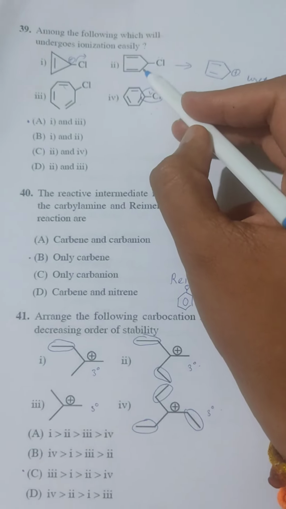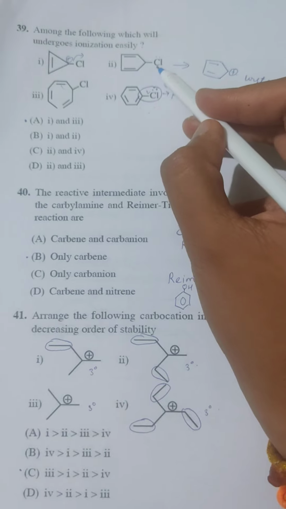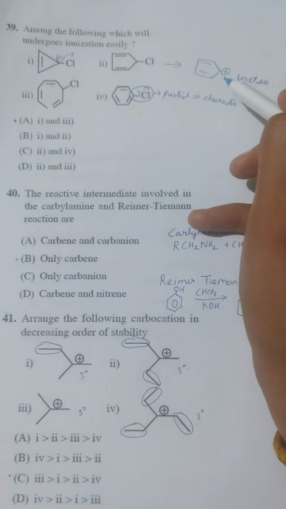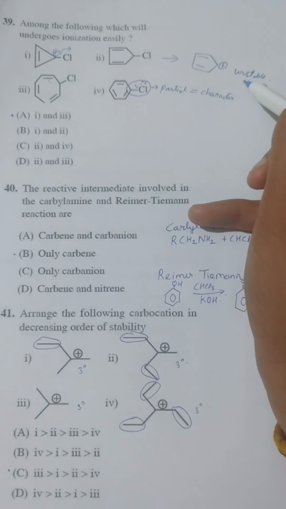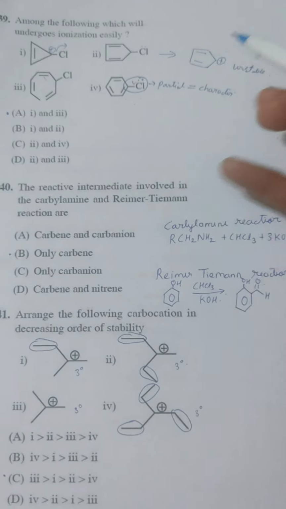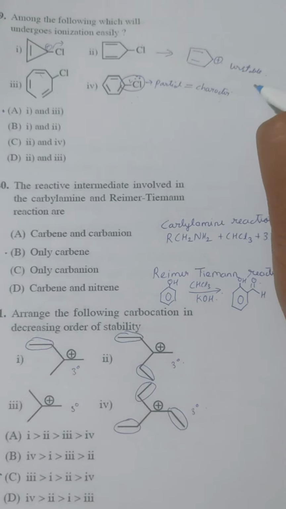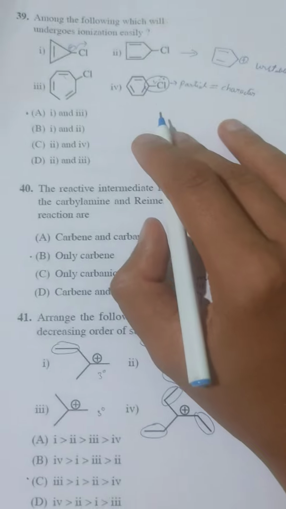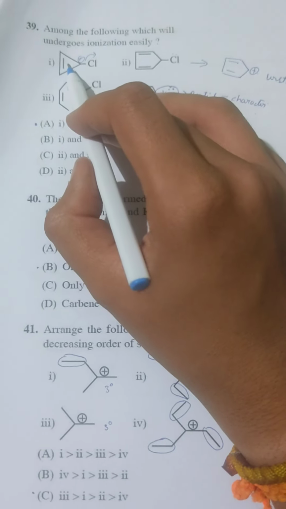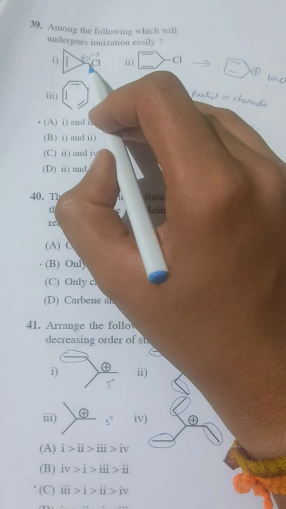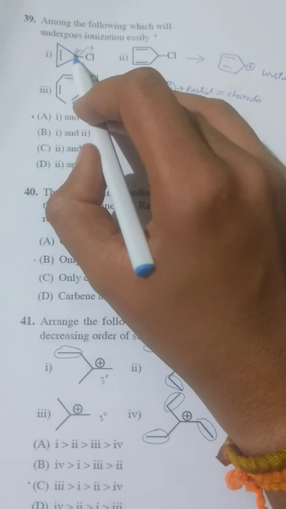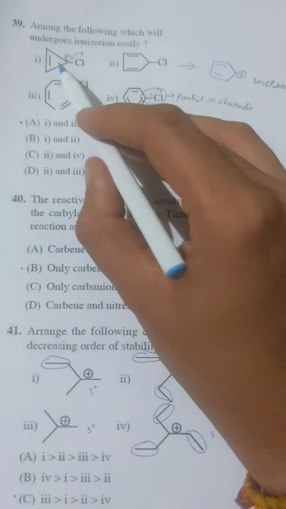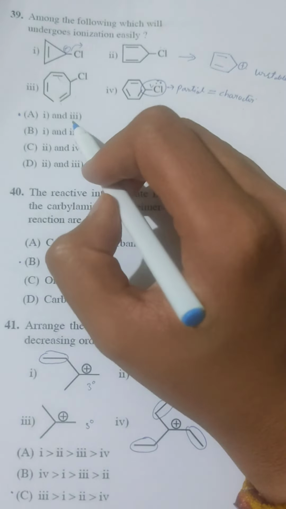And in case of chlorocyclopentadiene, the existence of the cyclopentadienyl cation is not known till date and is considered highly unstable. Equivalently, it does not exist in nature. So the only option remaining is here. And since we know it's already aromatic, it gets stabilized due to constant resonance of this pi bond. So options 1 and 3 should be there. That is in option A.